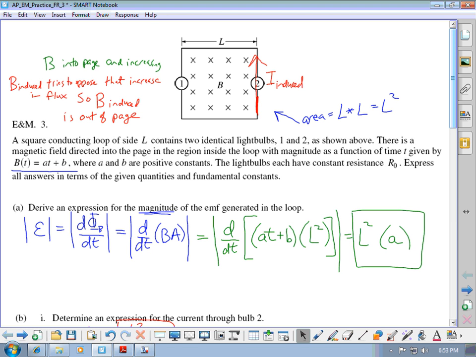Definitely you can come and talk to me, and we can go over different situations, because it's very easy to give you different situations: the loop is expanding, or the loop is contracting, or the loop is rotating, or the magnetic field is increasing, or the magnetic field is decreasing, and ask you about the direction of the induced magnetic field or the direction of the induced current in each of those different cases. That may be useful, and if so, talk to me outside of class, at a review session, or before or after school, and we can go through all of those to make sure that you really understand them inside and out.